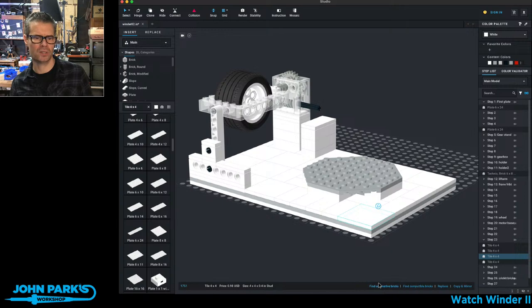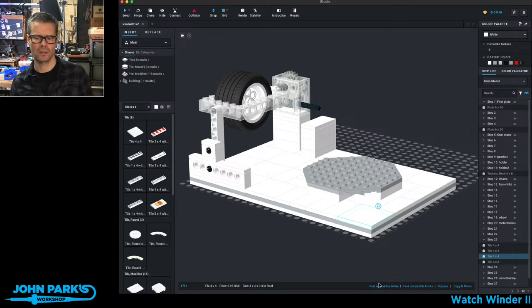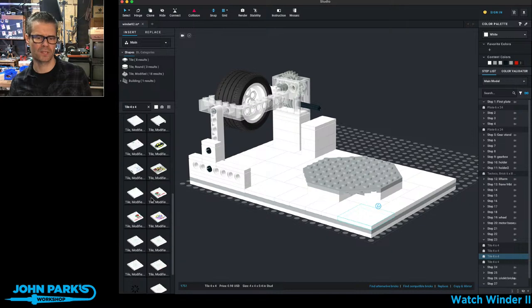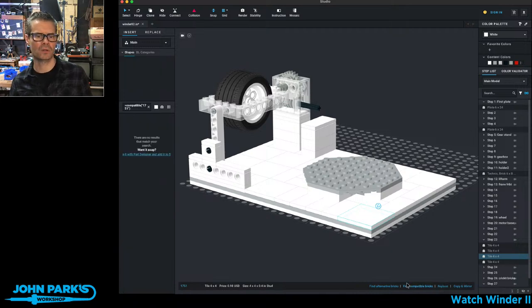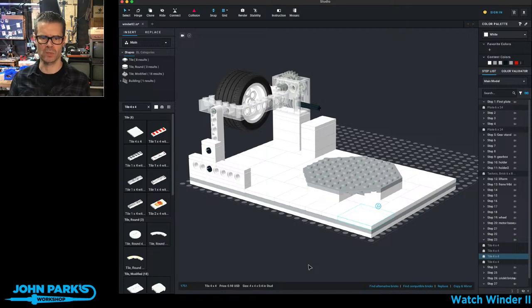Search for similar parts. Okay, that's cool. That throws up a bunch of stuff that at least hits some of the same search terms, like tiles, that are within the size of the existing one. Find compatible bricks. Don't know what that means. And it comes up with nothing. Replace probably lets you pick one and do broad replacements across the model. So anyway, some stuff to explore there.